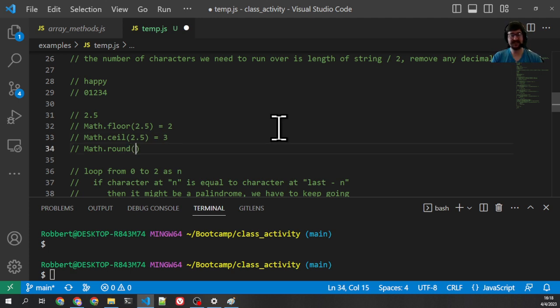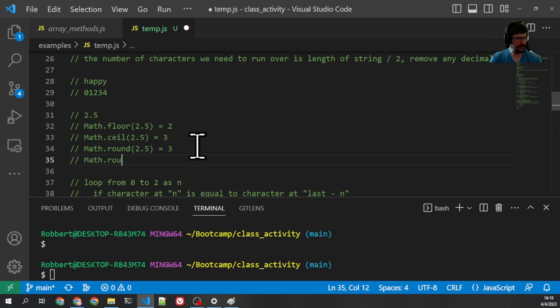Round does something a little special. Round basically says, so let me show you. This 2.5 is actually also going to be 3. But if I did math.round 2.4, it would equal 2. So round kind of takes a difference in between the two. It says anything less than 0.5 goes down to the nearest whole number. Anything above 0.5 goes up. 0.5, they just had to make a decision on where that goes, and they just decided to make it go up. So 2.5 goes up to 3.